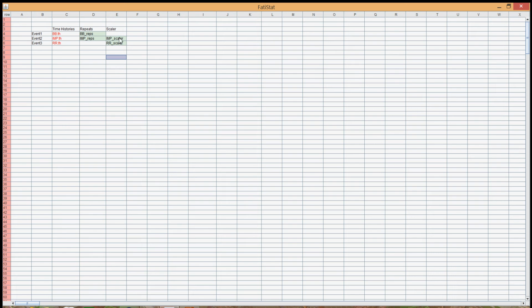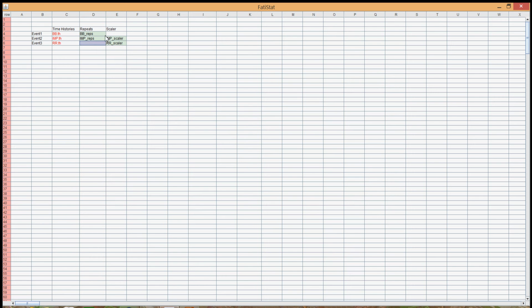In the scalar column, we also have two probabilistic variables. They are assigned to events 2 and 3 instead, and they stipulate the coefficient by which we want to scale the load time history of these two events.